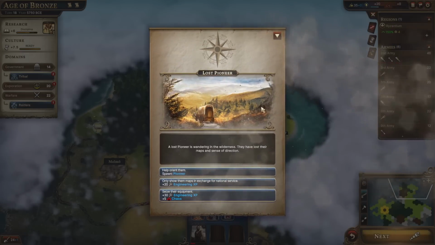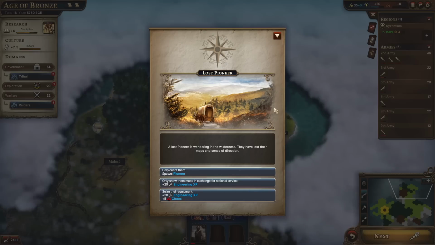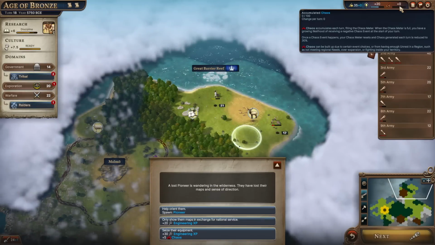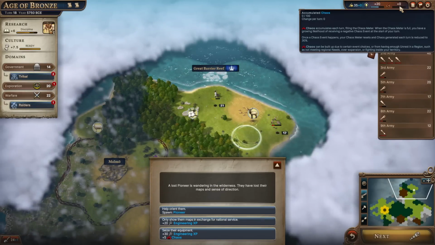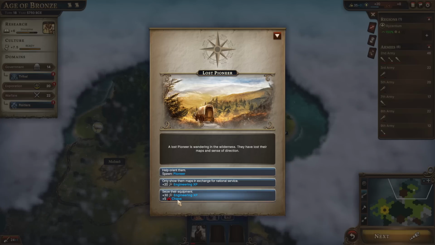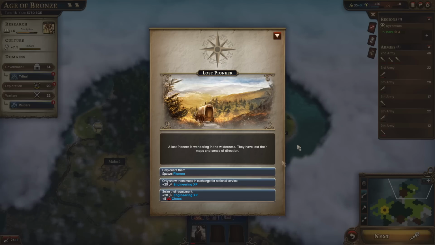And what will I get from this tribal village? A pioneer, engineering XP, or engineering XP. Chaos is the opposite of innovation, by the way. As I get chaos, it will accumulate to 100, and then I have a chance of something very bad happening. Chaos is inevitable. You will gain it at some point, but if you can go as far into the game as you can without triggering any chaos, you will have no bad events. So I tend to avoid it at the beginning of the game.